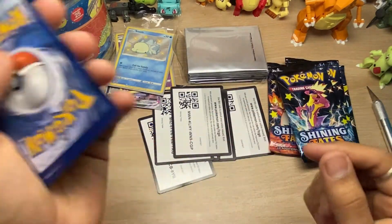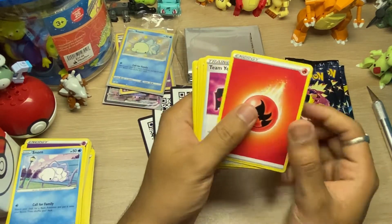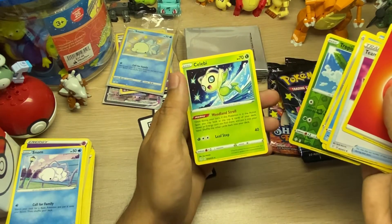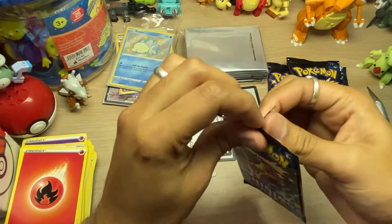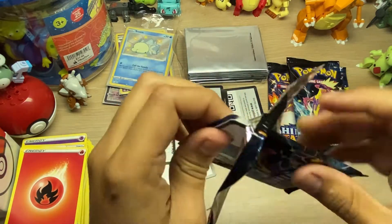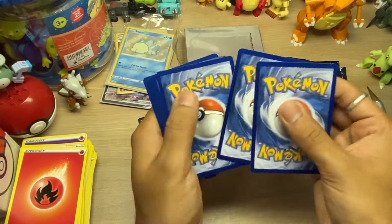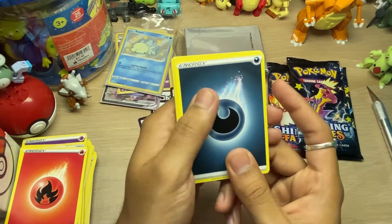Let's get started with this pack - here's the code card again, let's do the card trick. How long have you all been collecting Pokemon? If any of you collect Pokemon, let me know in the comments below and how big your collection is. Why did you get into the hobby - was it because of the game, the series, or someone you saw do it? Celebi - nice! Let me know how you feel about it. I know you've seen my drawing videos, but I like making videos about the stuff I'm passionate about, like this.